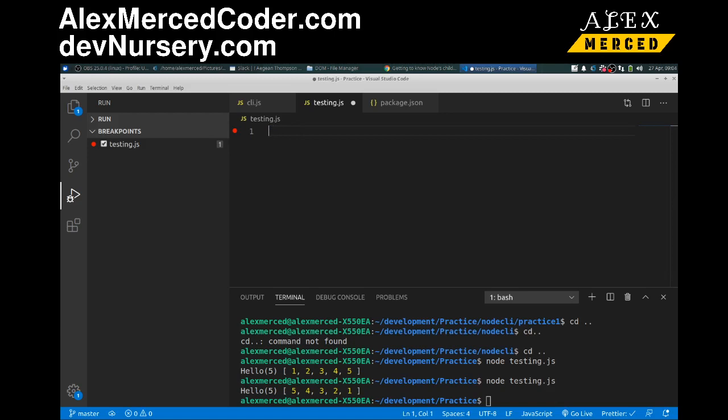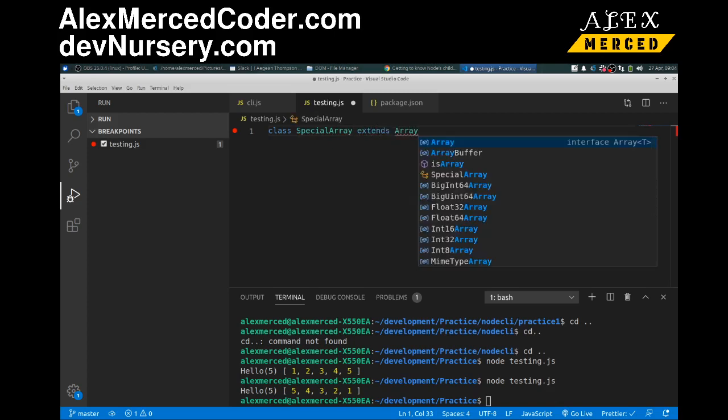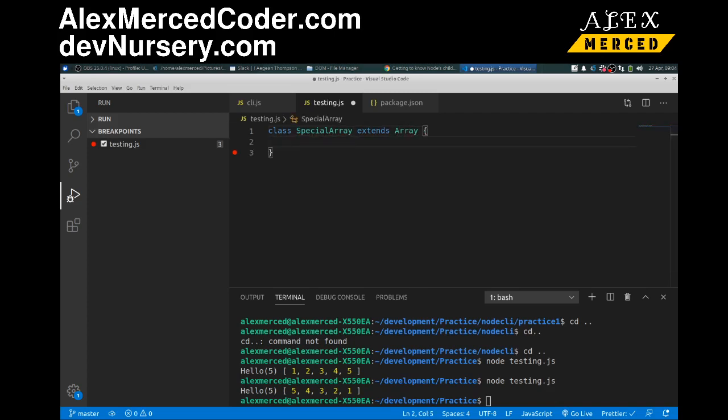So what you do is you make a new class, SpecialArray. Now that's probably a little too big a name, but you get the point. And it extends Array. Then you can add any methods you want here. If I wanted to add sort of the opposite of filter, I'll call it antiFilter. So instead of keeping the things that are true, it keeps the things that are false. So antiFilter takes a callback.